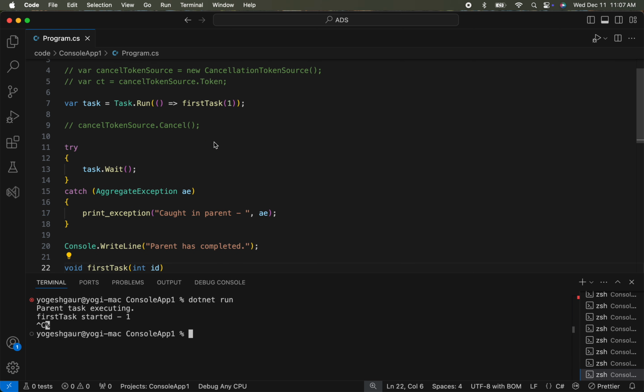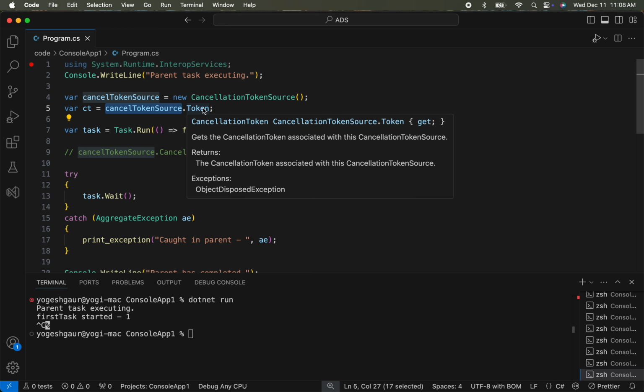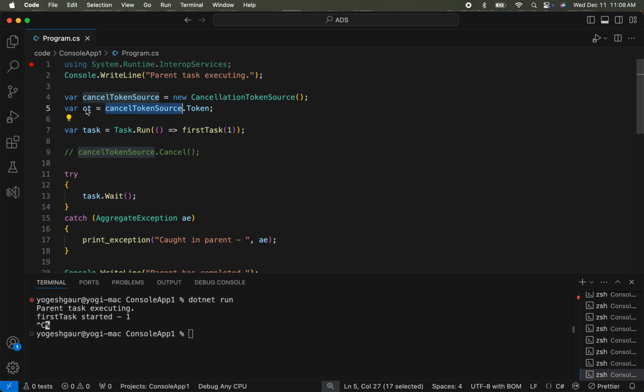So let's see how we want to be able to cancel from the parent for some reason. The easiest way to do this is first you have to create what is called a cancellation token source. So that's easy. You created a cancellation token source. Within that cancellation token source, you can access an attribute which is called token, and that's what you get.